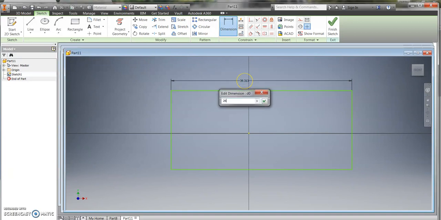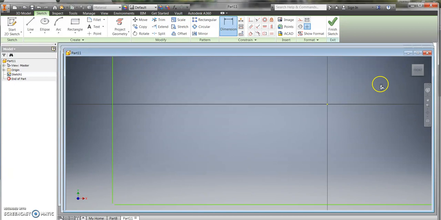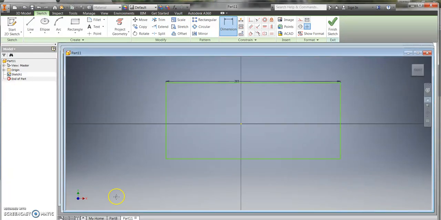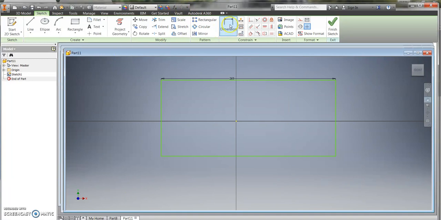I know that this will be 269 millimeters because I've already measured, and I may need to zoom out to be able to see it because it'll probably change the way that it looks by dimensioning it. And I know that this side is going to be 132 millimeters. If you're creating a cell phone case, this might also be a good time to fill in edges or do things like that. But I've created the outside of the box, and now I want to create the interior wall.